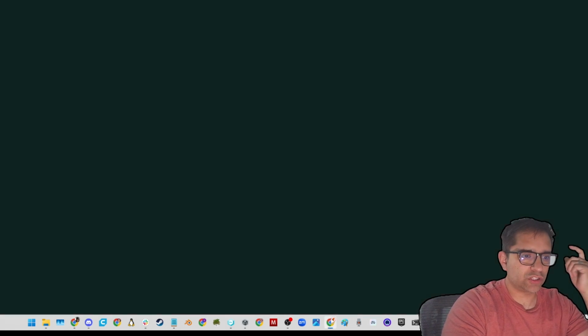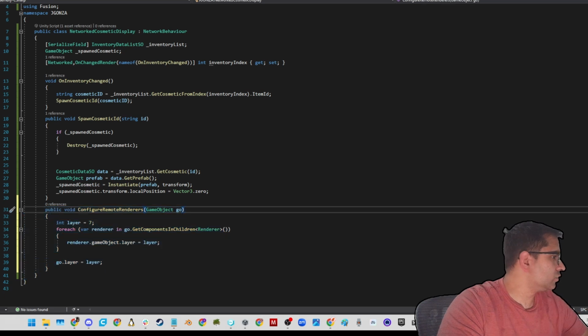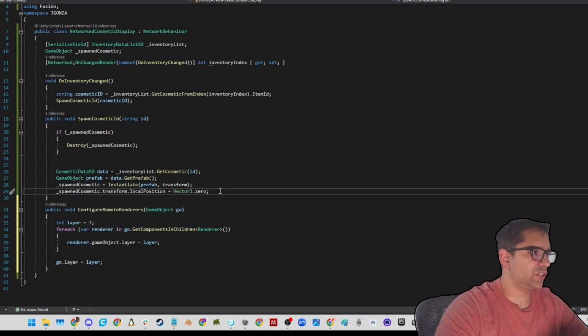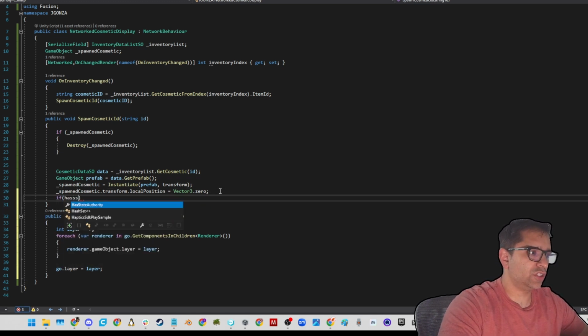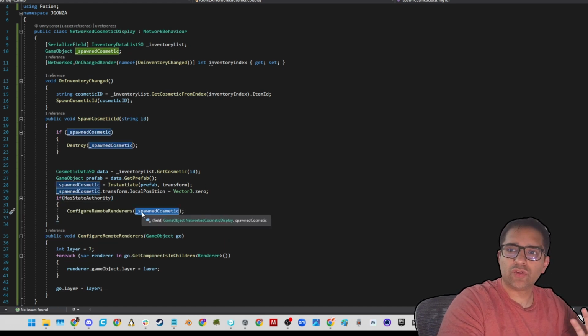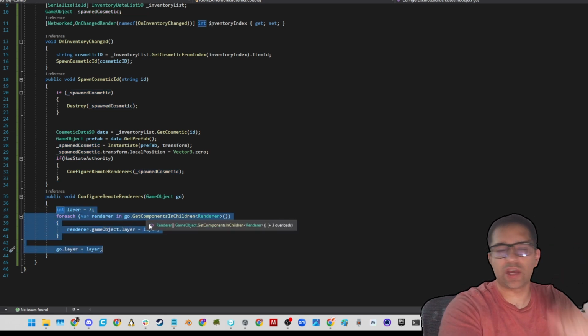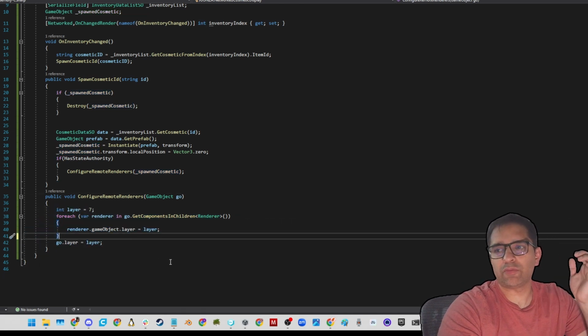Again, like we talked about with this, that this is default visibility for everyone. It should not be. So we're going to change the order. So the way we're going to do it, all these cosmetics are going to have default values, but this is specifically for the owner. So let's say in here, if as state authority, what we're going to do is configure the on cosmetic, not default. So this is the layer that's the camera, not for the layer. The camera, I mean the camera.